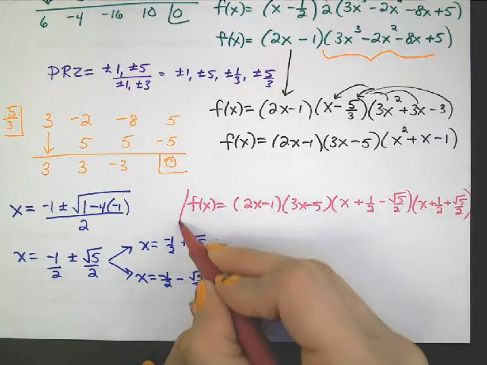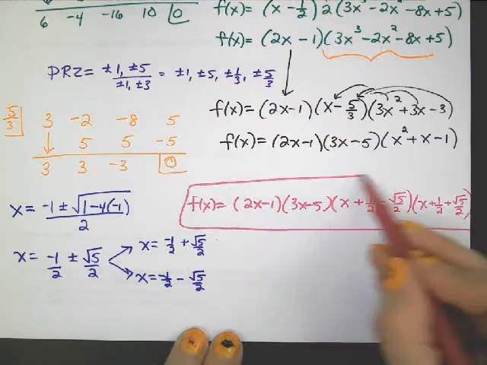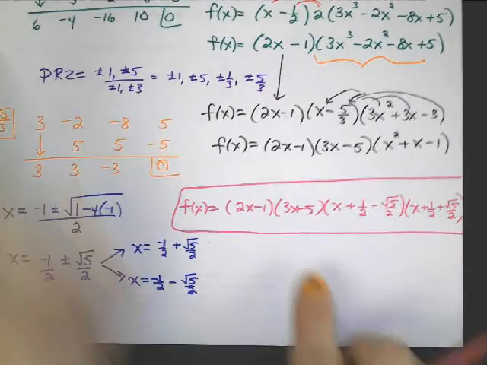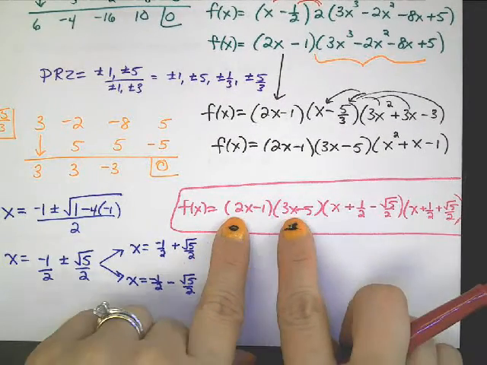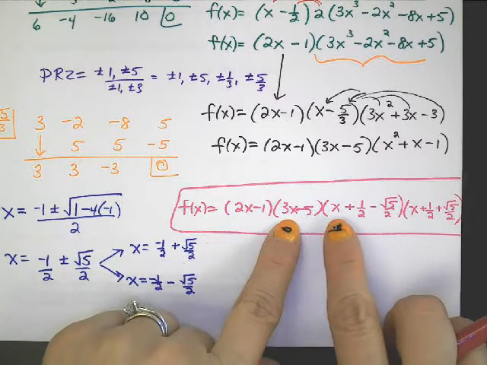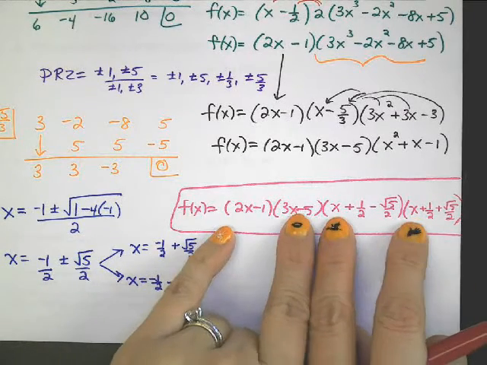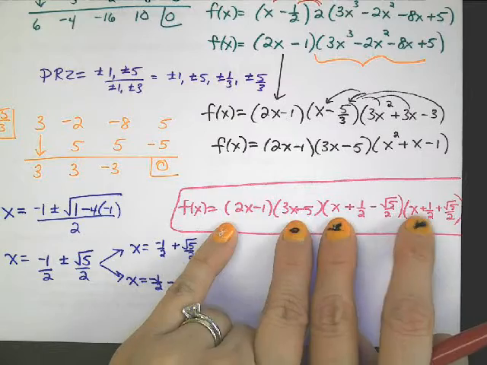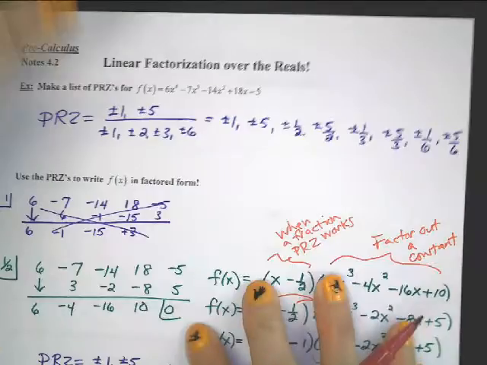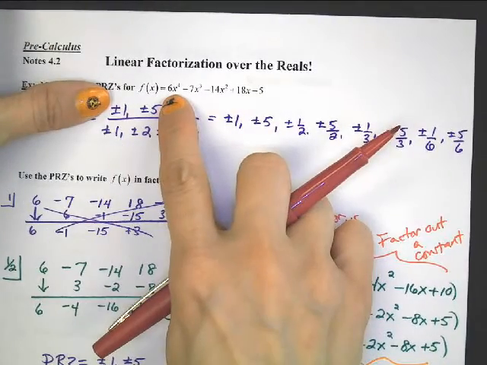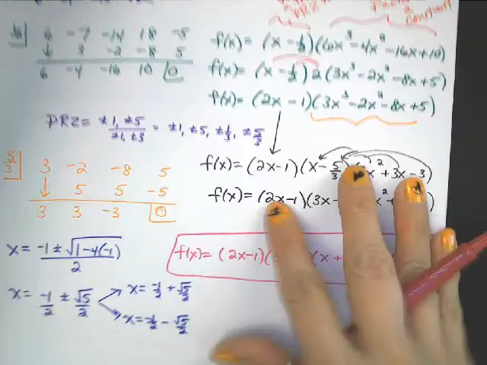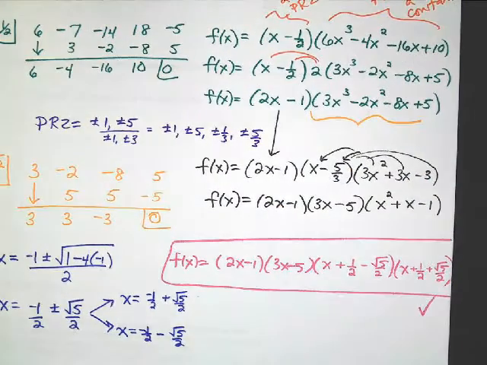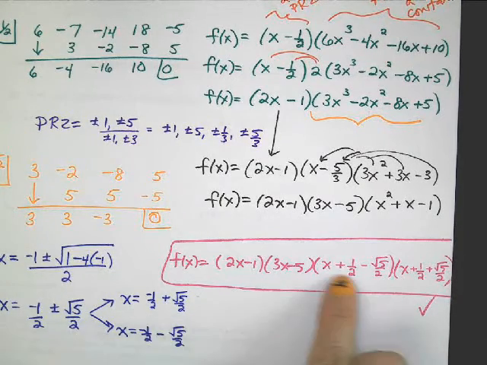And let's just do a quick brain check. Is this a good factored form? 2x times 3x is 6x, times x times x. I'm getting a polynomial here that starts off as 6x to the 4th. Let's see. 6x to the 4th. Perfect. It worked. Okay, don't forget to write your x's. Sometimes when the zeros are so big like that, people forget the x. It has to be a fourth degree polynomial.